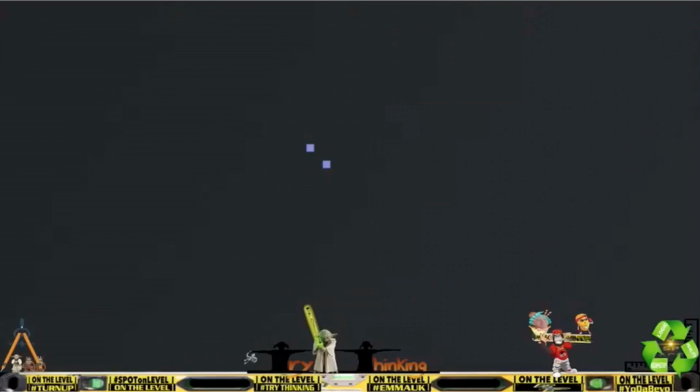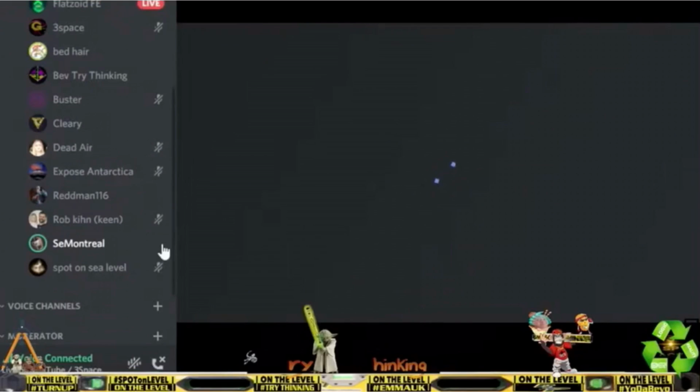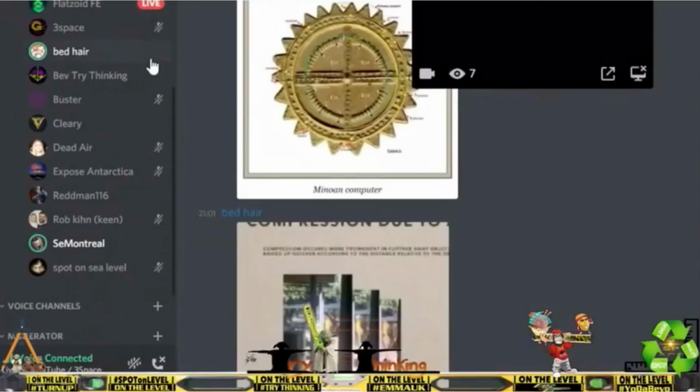Is it showing now by you guys? No. I've just dropped a screenshot in the live chat. Of what? Of what we're looking at, the picture that Flatsoid, the compression on the, what is it, Flatsoid? Yeah. Compression due to the angle. Yeah, but what is it, the yellow thing we're actually looking at? What is it? That's the hydraulic pump.